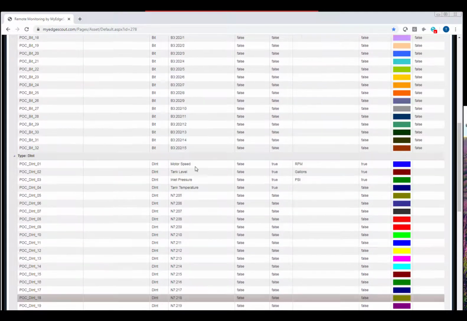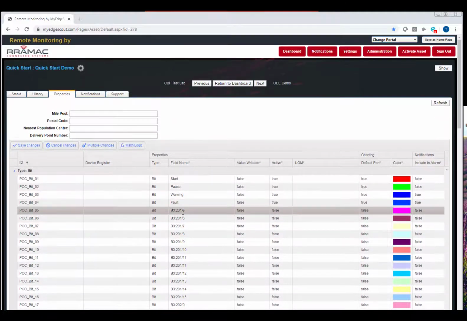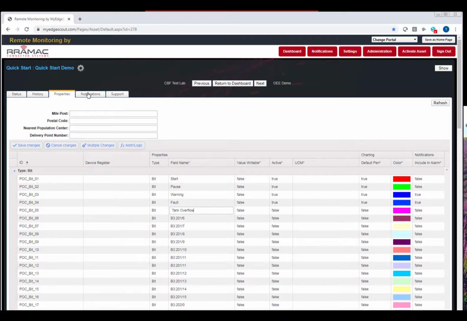And by default, we just take the raw address names out of a PLC, or in some cases, the raw data will come across as an array. But then you can go into any one of these, change the name to whatever you want it to be throughout your project, and that name will be used throughout the rest of the project. You also have the ability to set whether or not this particular variable appears by default on the historical trends, or whether or not it gets an alarm notification. So that's really it from the data standpoint.